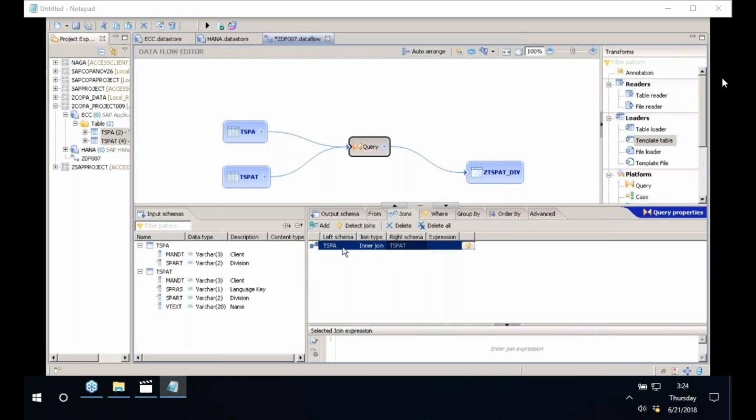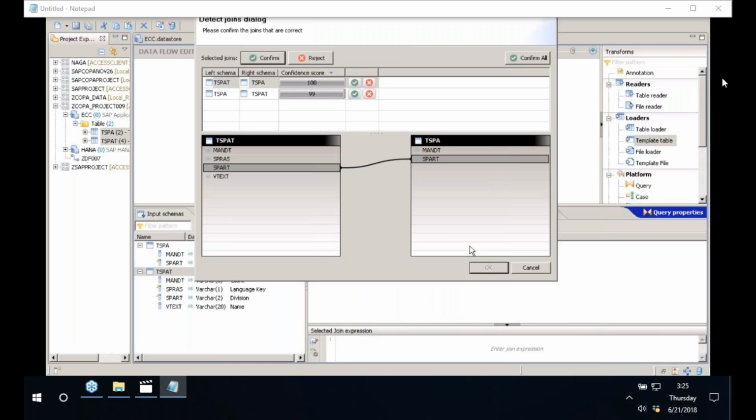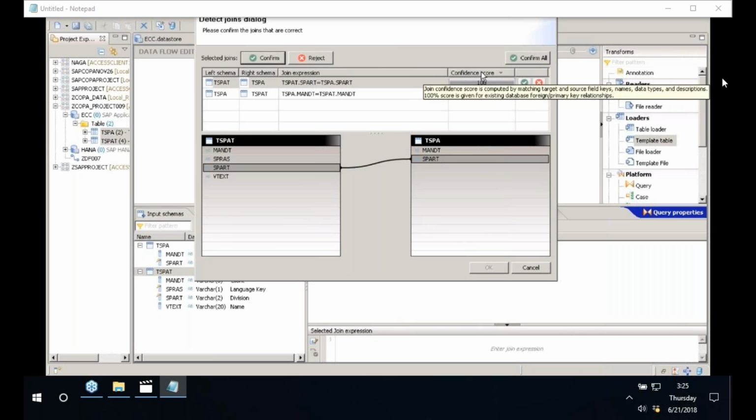And here you see there is a small bulb-like icon. Click on this icon. When you want to join TSPA and TSPAT, the system is proposing the confidence score.